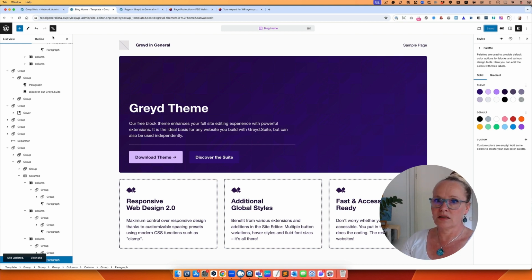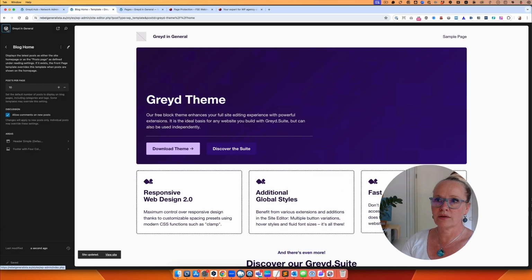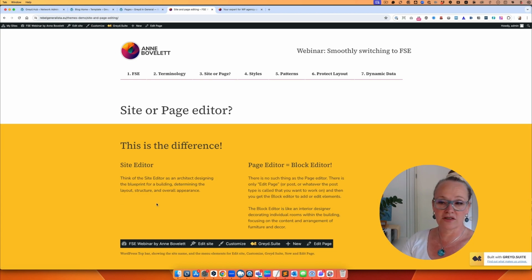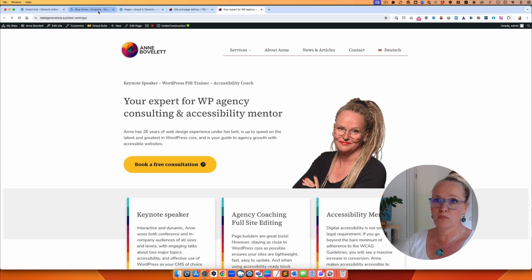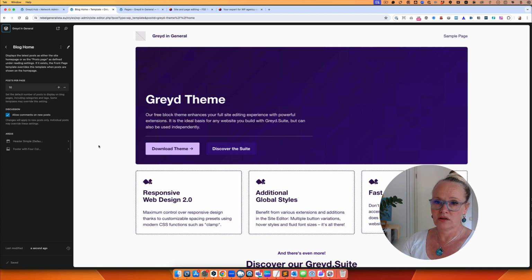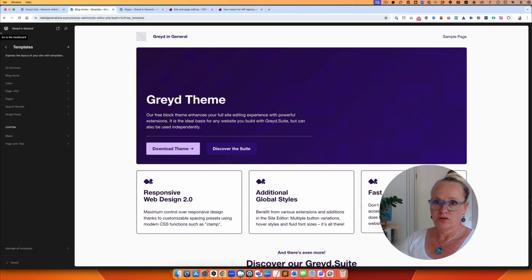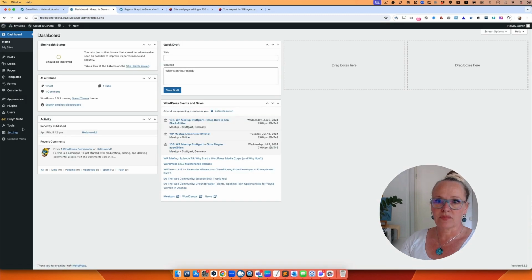And then I want to go back and I'm going to look at our beautiful program here where we are still in the question, are we inside the site or inside a page? Well, now we were inside the site. We're in the block home template. To get to this part, by the way, is either through Edit Site when you're in the front end or to go through Appearance in the editor.